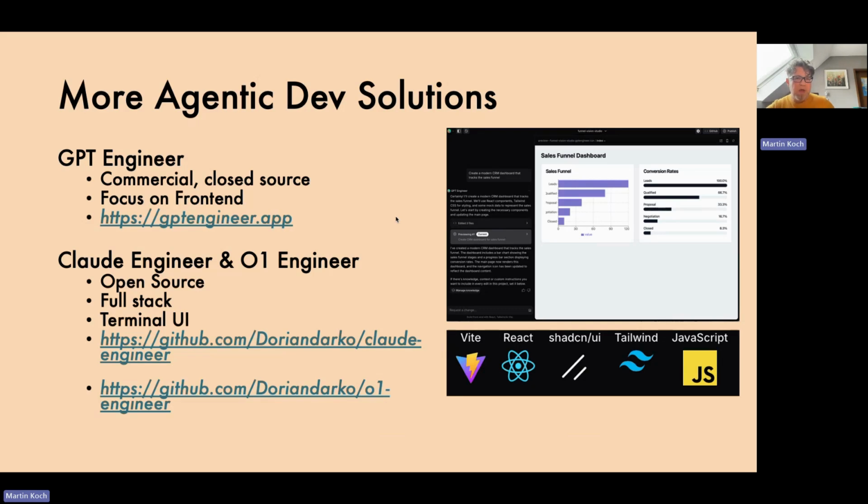of what it can spit out. And so this one, I think, was one of the tasks for me, first up on creating a sales funnel dashboard. That's my little go-to test of what a system can do. You see it in the upper right corner. And this was the output from GPT Engineer. The Claude Engineer or O1 Engineer, I would rather recommend for not necessarily front end, but rather full stack stuff. And it can be a beneficial solution.